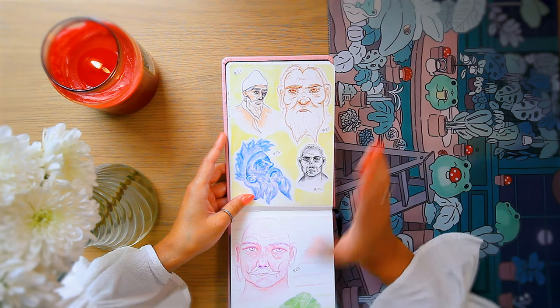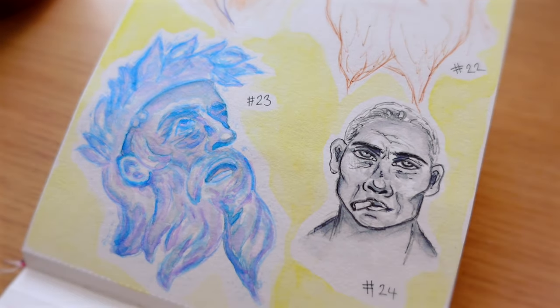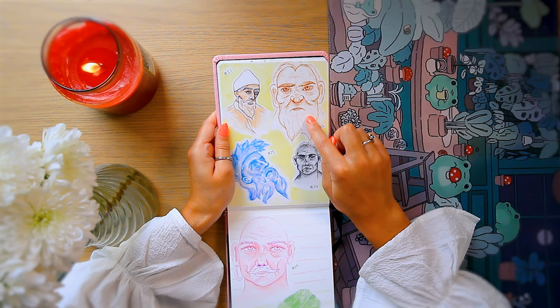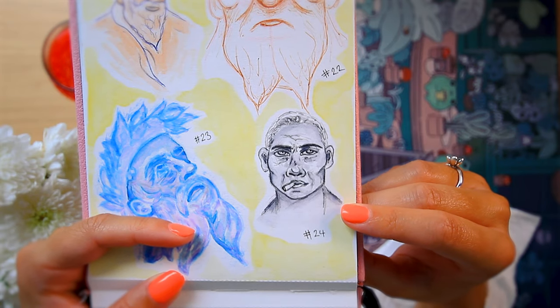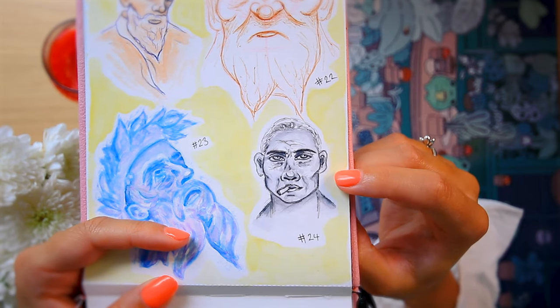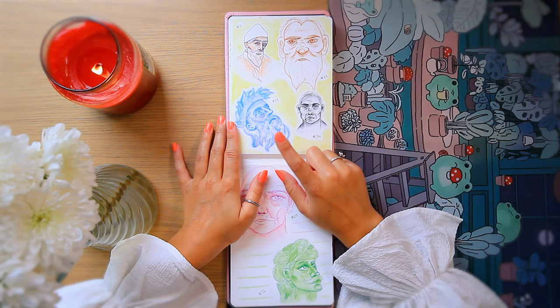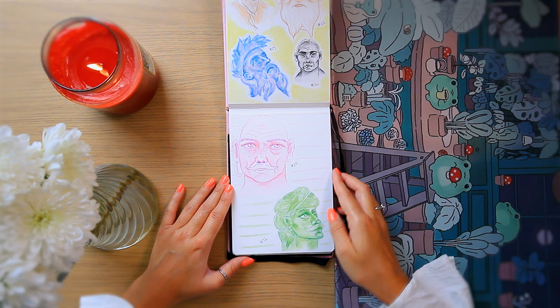Now we're on sculptures — there are so many sculptures in this challenge. I had never drawn sculptures before this challenge and I haven't drawn them since. This is more than enough for me. I think this one's quite cute and I do like this guy. This person is Payne's Gray and biro and I just really love how that one turned out. Let's ignore that one — although we can't actually ignore it because it appears twice. These two are simple biro and watercolour portraits. I was really trying to speed up at this point.